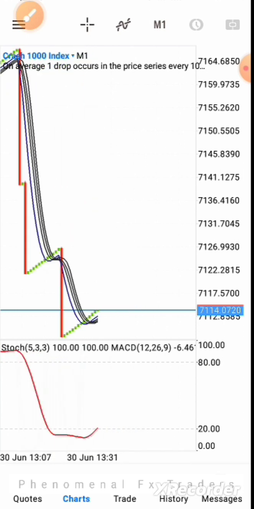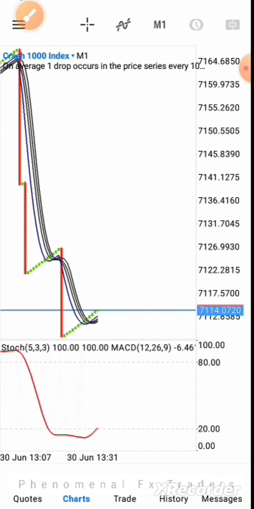This strategy particularly uses indicators, not price action. If you would want to study the price action strategy, you can visit the last video I posted before this one. In that one, you will learn how to use price action to catch spikes and also scalp the market as much as you want. All right, but in this one we are going to use indicators.